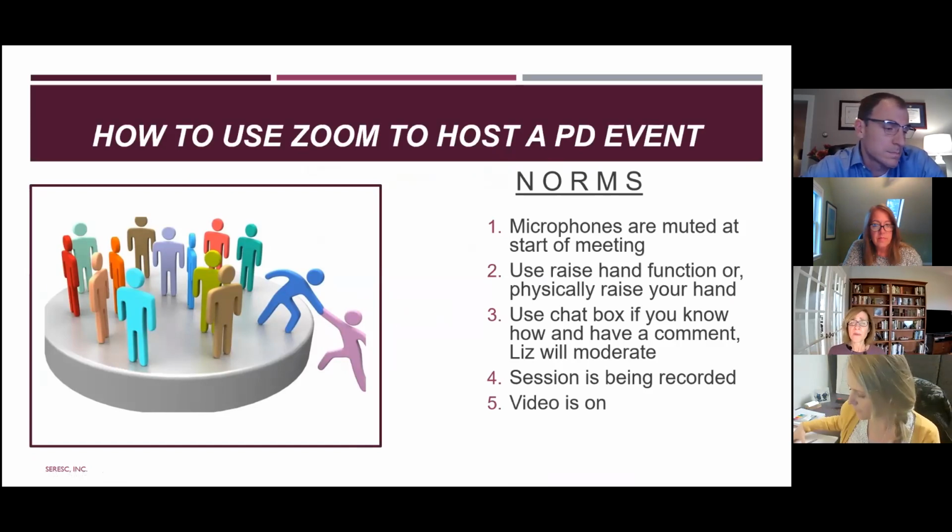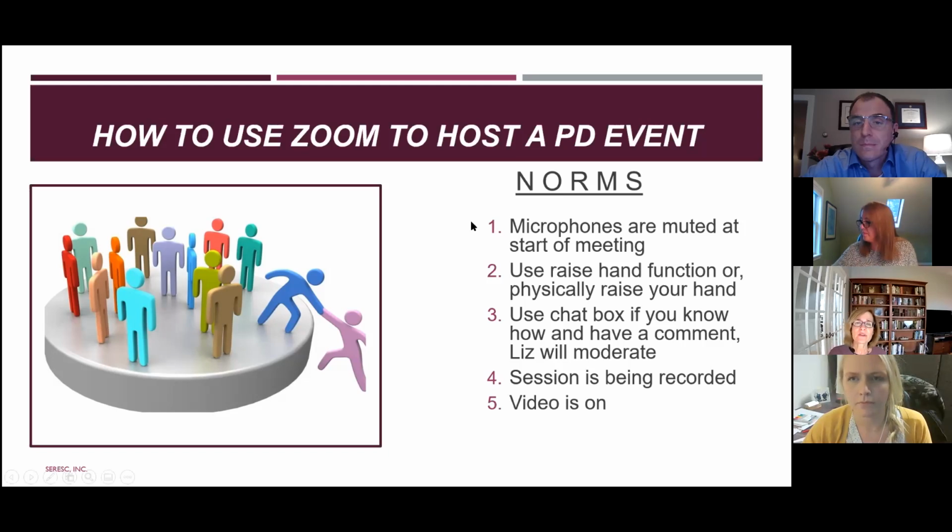Finally, for those who have your cameras on, be aware of that and ensure that you turn it off if you have to leave the room or if there's something going on that's distracting in your room that might interfere with the presentation. So are there any questions about our norms or about the purpose of norms?